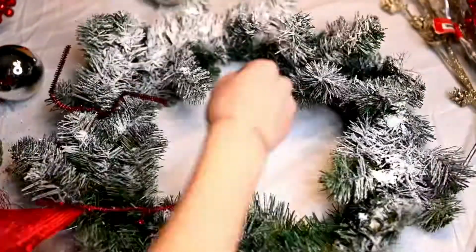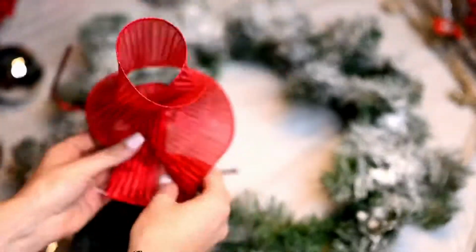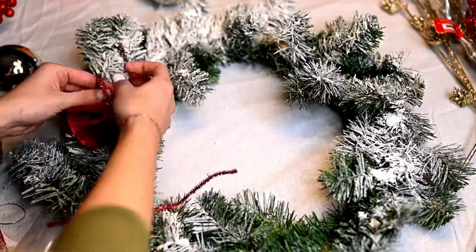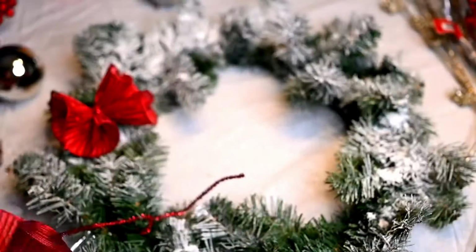So taking my ribbon, I'm just attaching that to the pipe cleaners, and I'm just going to do that throughout the entire wreath. So I've got some ribbon, I've got some really pretty decorative Christmas sticks, some pine cones and all that good stuff. I'm also using a glue gun for this.